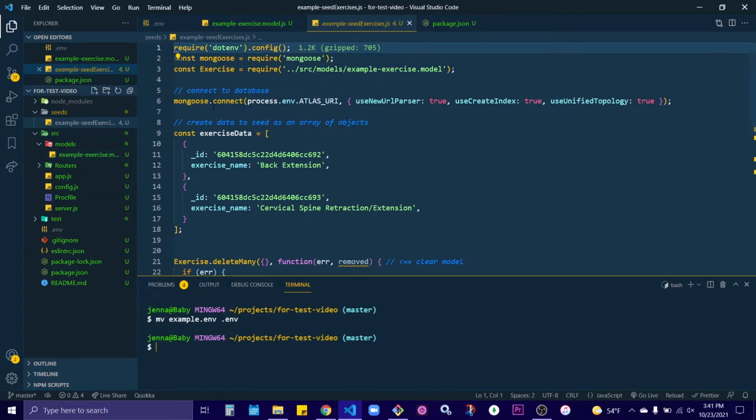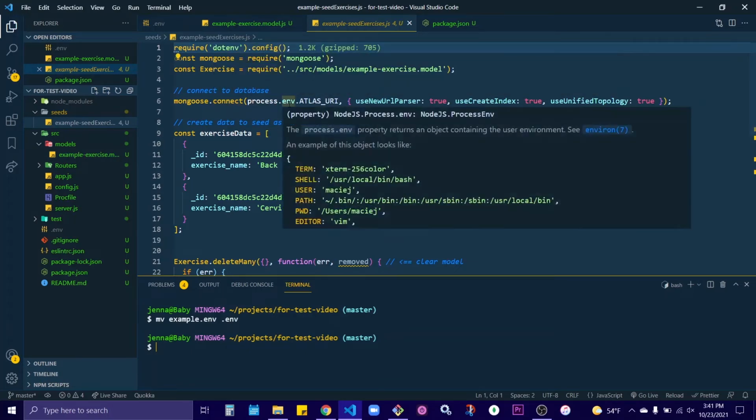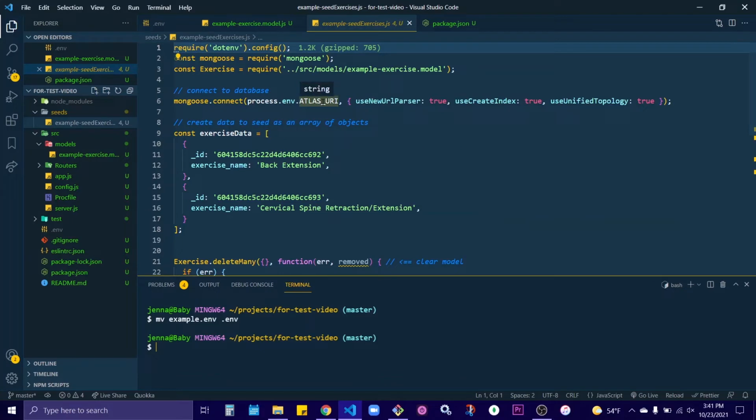So the first thing, obviously, is to connect to the database. And you can see here, we're using the .env file, atlas URI, and this right here is just making sure that we're using the most up-to-date features on MongoDB, because if you don't, you'll get either a flag or it won't let you do it.